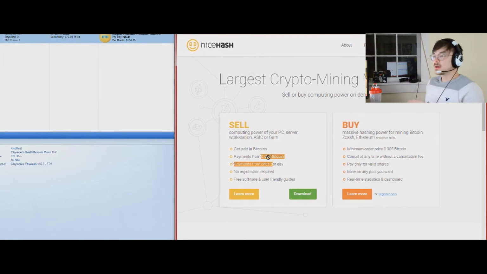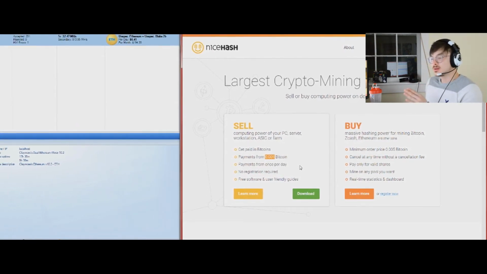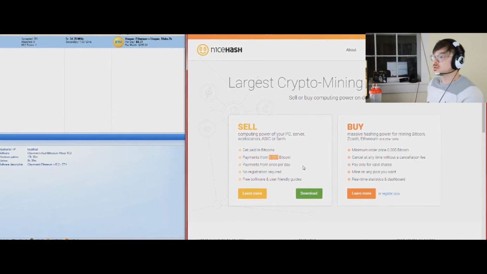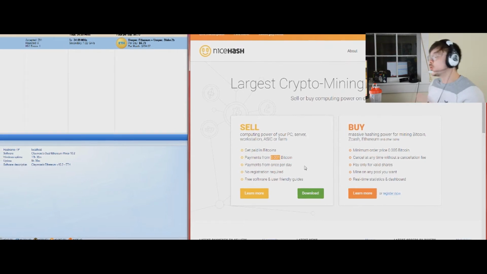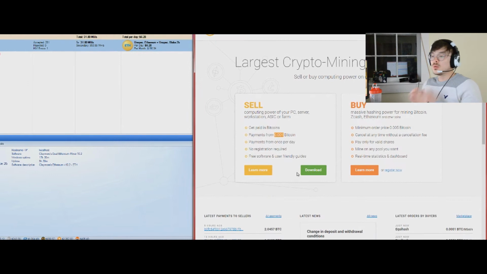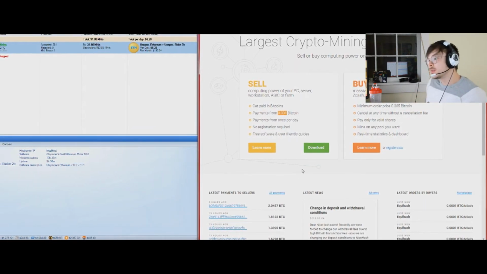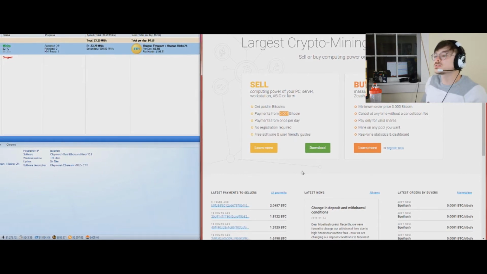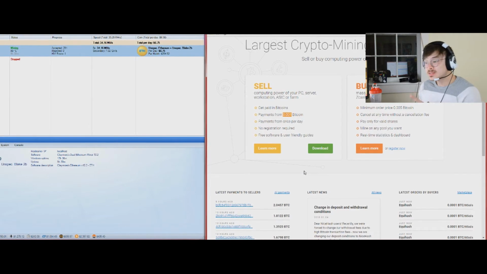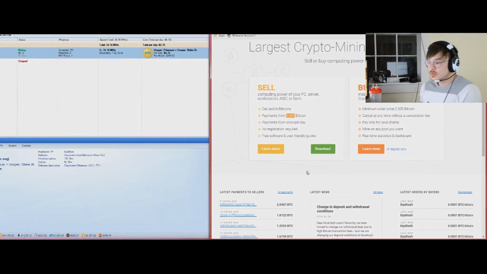They did get hacked and lost $70 million worth of Bitcoin, so a lot of trust was lost there. But they're back online if you want to just download that. It's really simple to use. I'm not really a big fan of this. It's very basic if you just want to plug and play. It's not the most efficient way to do anything, but it is a way if you just want to get started mining.